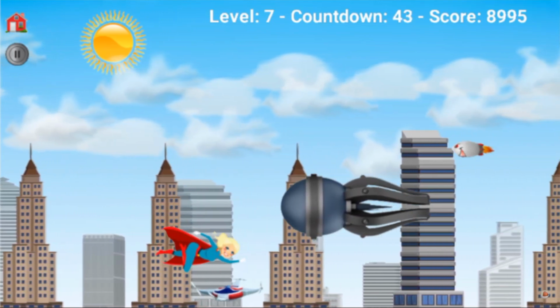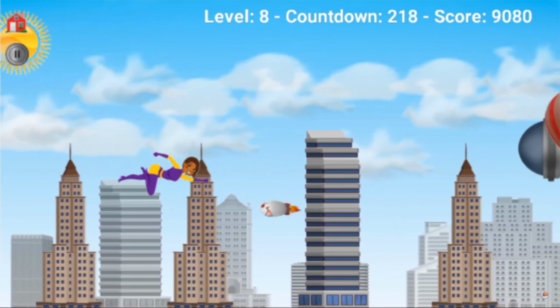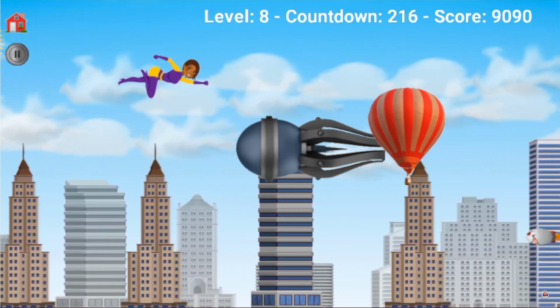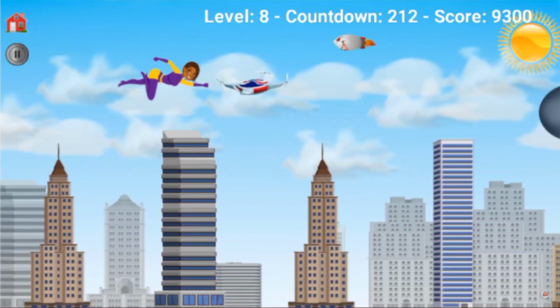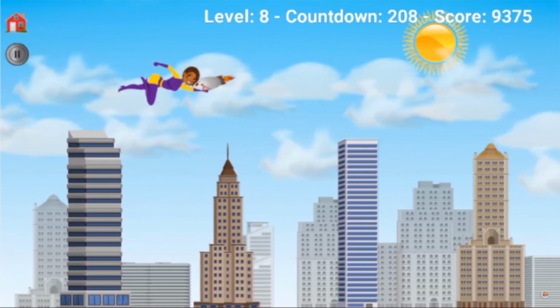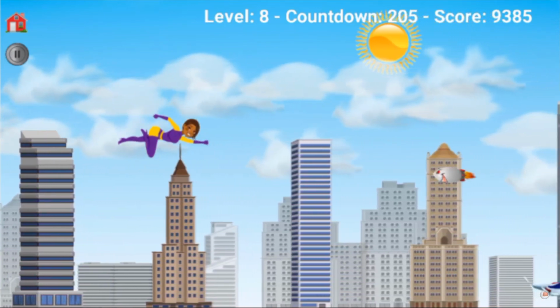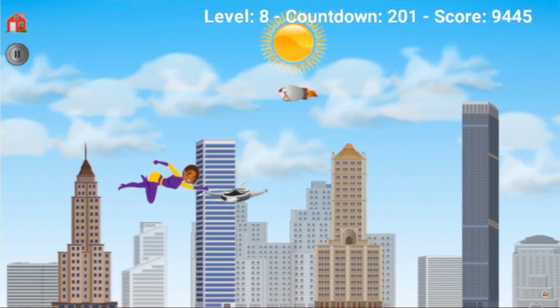All right, so now we're at level number 8. We made it. All right, Thump's in charge, and she's knocking out everything in her path. Now, the trick to level number 8, as I promised, let's share it with you now. There's a supersized love balloon. If you can knock out the love balloon, you're going to really score big time.